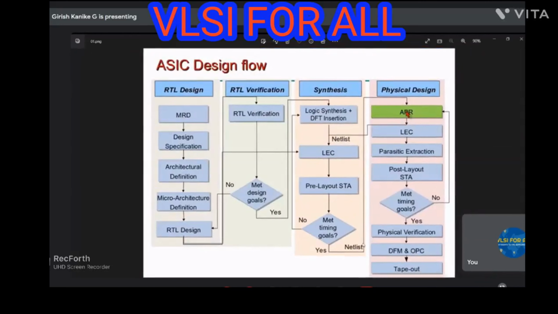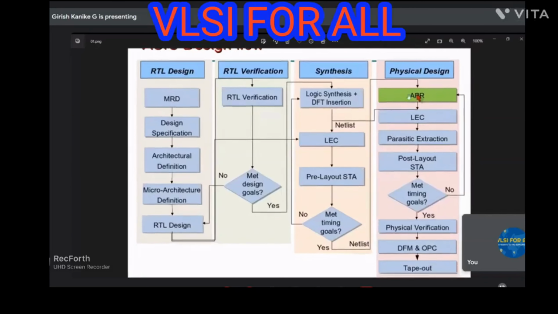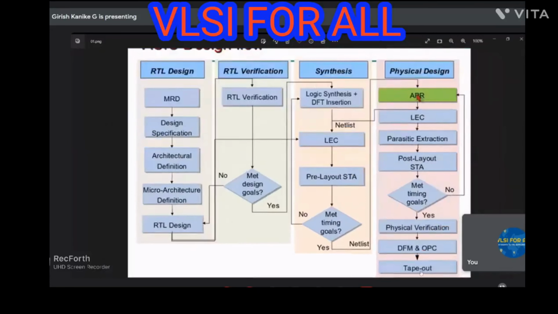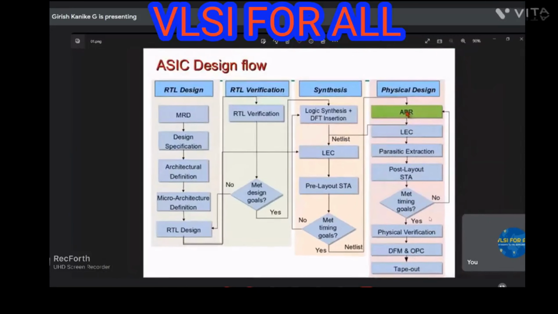For example, the TSMC fab does this, and even some other companies which have their own fabrication units, like Intel and others. So this is where the physical design engineers' part starts, from APR. Some design engineers' part will end after APR, but most engineers start from APR and end at STA, because there will be a separate physical verification engineer. You don't need to worry about physical verification, DFM and OPC. But it starts from APR and ends at STA.